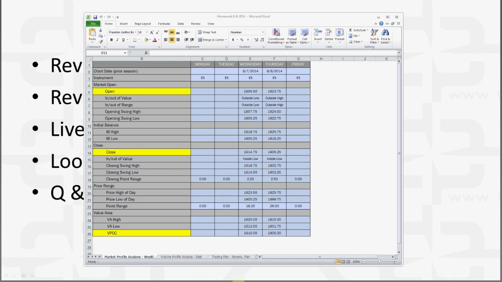So the other element of that would be volume. What I'm looking at initially, once again, is the open, the close, and VPOC in this chart. And you could add overall daily volume to that as well. These four elements will start to give you the overall context of the market. And that is to be put in context to the overall chart in terms of whether you're in a swing high, or are you in a swing low.